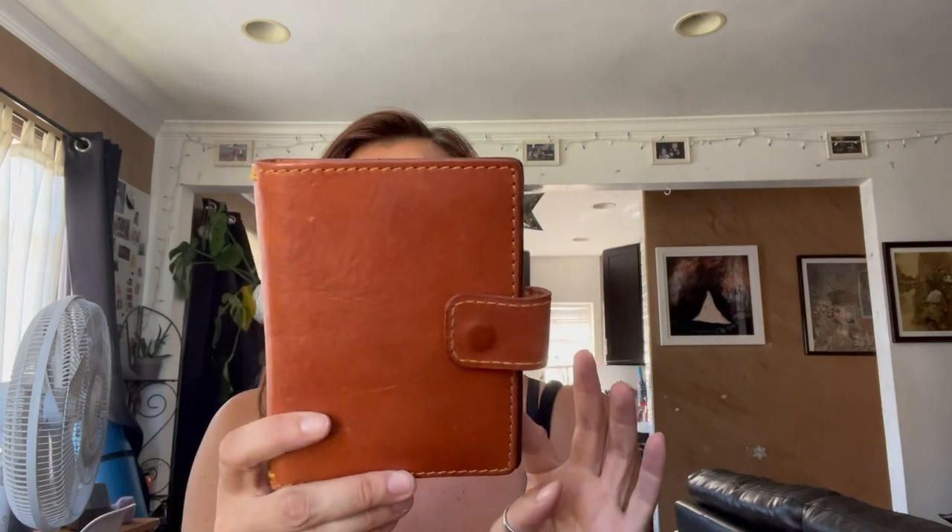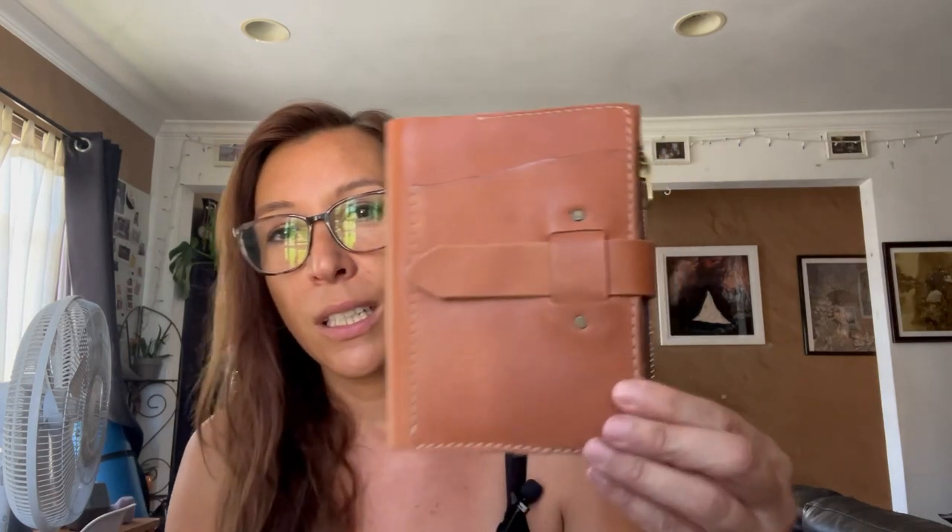I literally saw Mitts going through her covers — if you follow her — and I bought this from her. She had posted it on Ko-fi that she was selling it, and I saw she had a pocket that looked amazing. I screenshotted it and sent it to Diamond, who's the owner of The Right and Le Cow, and he made it for me. I love this cover.